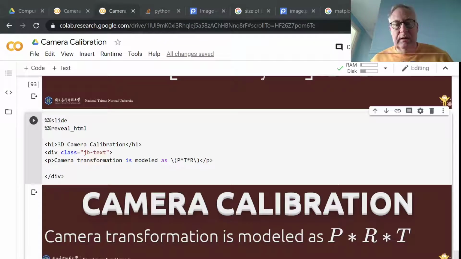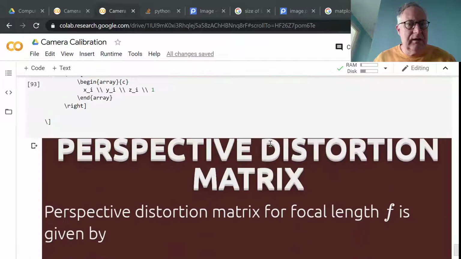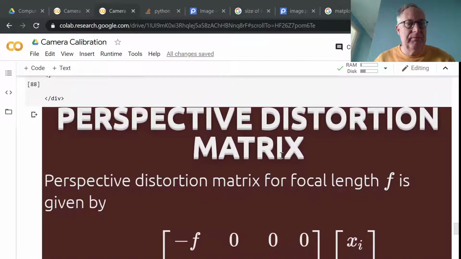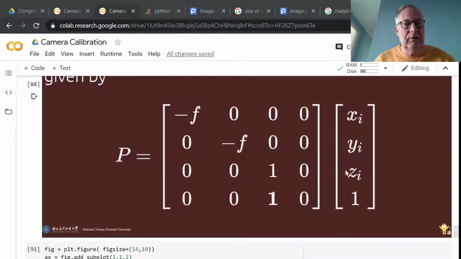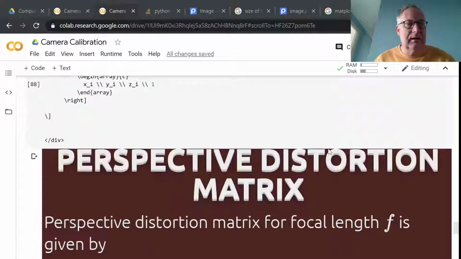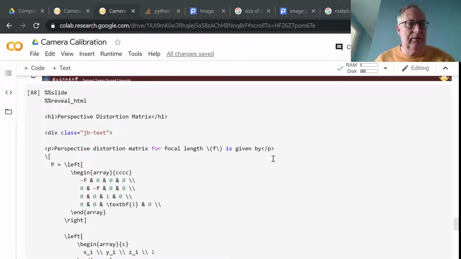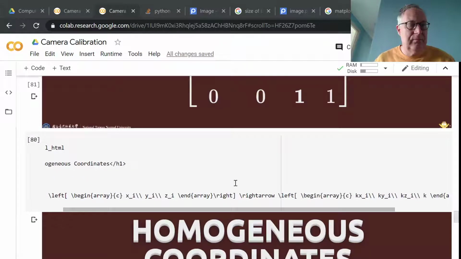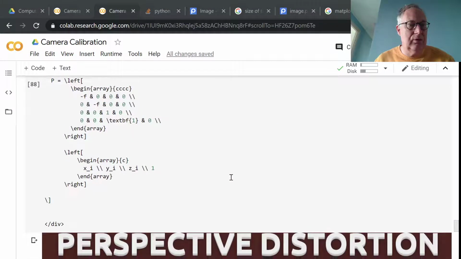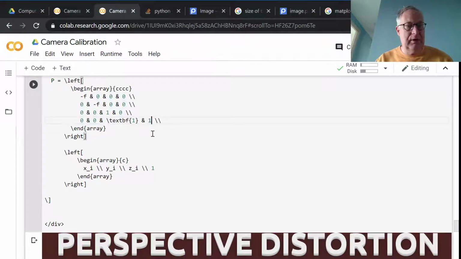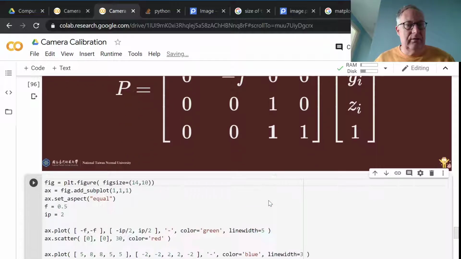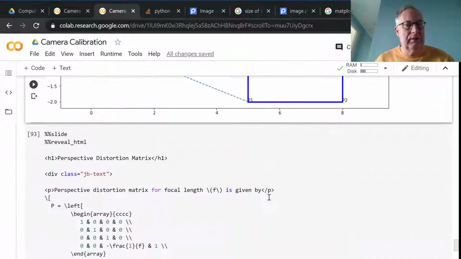Okay, so I'm back. Actually, I made a mistake here with my transformation matrix. I just realized, because this in itself may be a homogeneous coordinate of the form kx, ky, kz, so I need to divide by that as well. So this needs to be added to the current division that I'm doing. So this must be a 1 here, not a 0. And this is a perspective distortion matrix then.